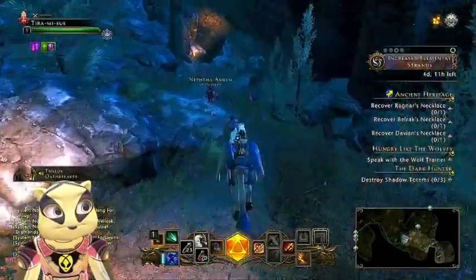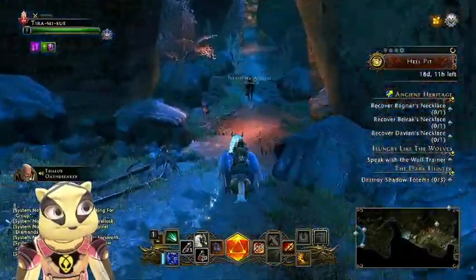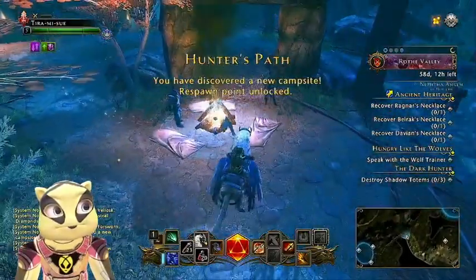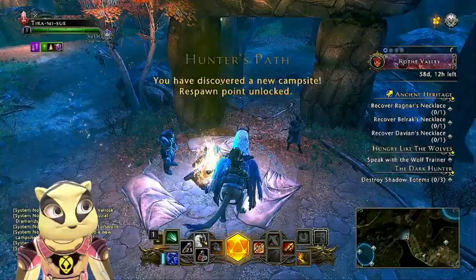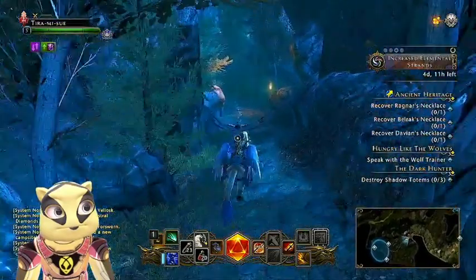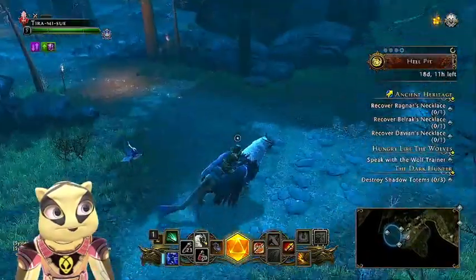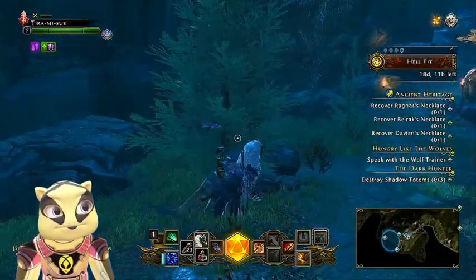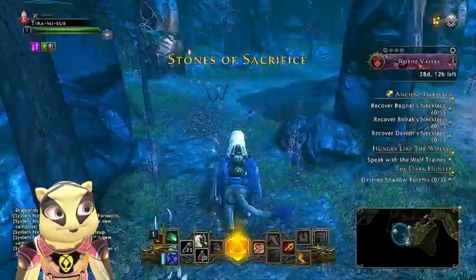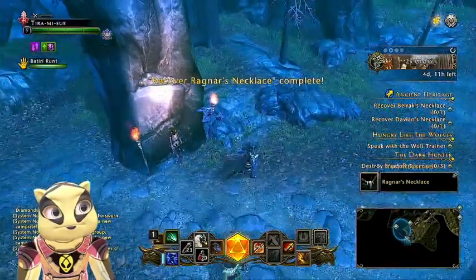Let's go. We have to join group. Let's see if we can join the group. It's nothing more than an aspect of Shah the Night. Which way? This way? Recover something or the other. A necklace? Where's the necklace? Is it in this area? It's right over here. Ooh, more lore. Necklace. Let's have a necklace. We have a necklace.